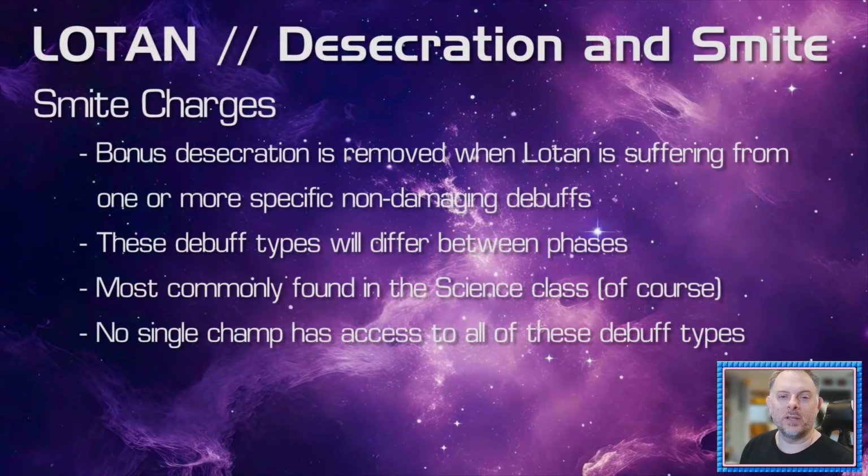Now, as a bonus, extra Desecration Charges will be removed whenever you do one of these required actions if LOTAN is suffering from specific non-damaging debuffs. And once again, these are going to differ from phase to phase. One phase it might be Trauma, another phase is Petrify, a third is Suppression, things like that. Remember that LOTAN is a mystic, and these debuff types are going to be most commonly found in the Science class, since Science champs are designed to have the advantage here.